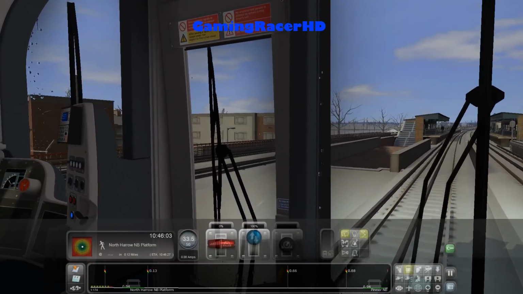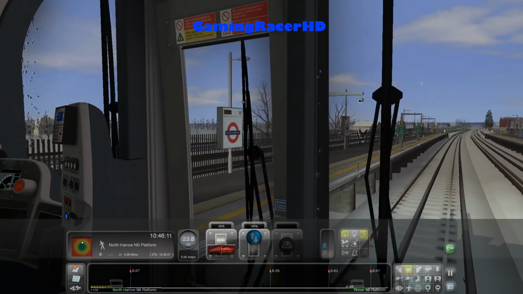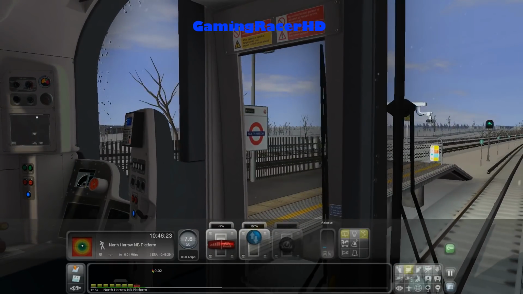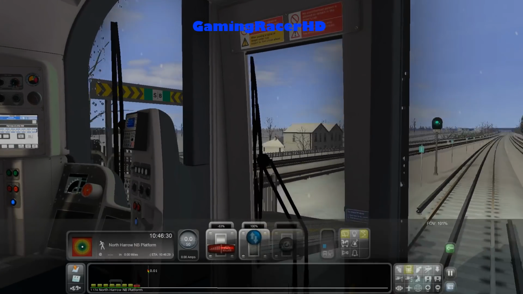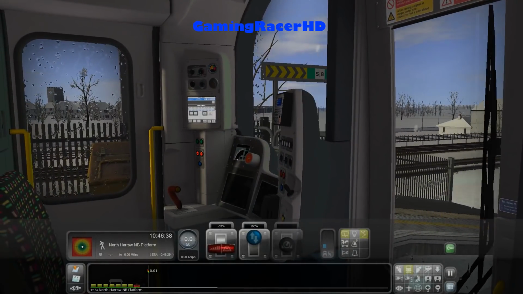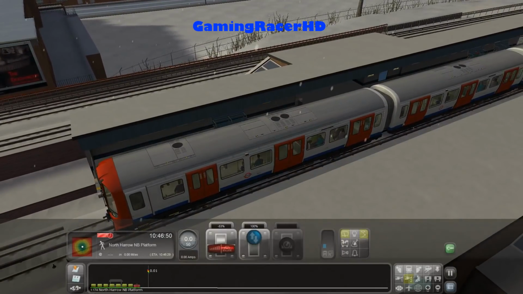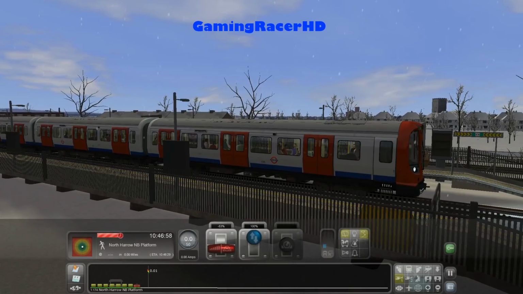Now the platforms are on the left hand side, so it's a bit more difficult to stop at a precise location. I think we're meant to stop slightly forward, so the monitors are not on, but we can still open the doors, which is fine. To be fair, the rear of the train is pretty much perfect. But as you can see, we stopped just before, and it's quite a big gap actually.